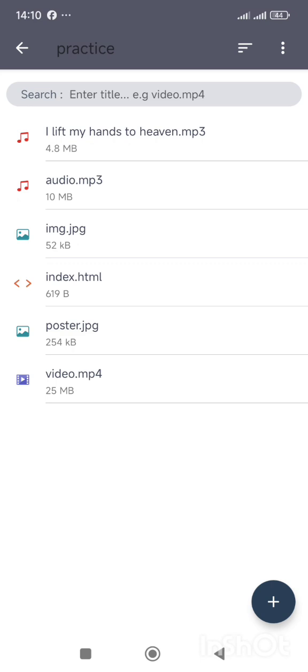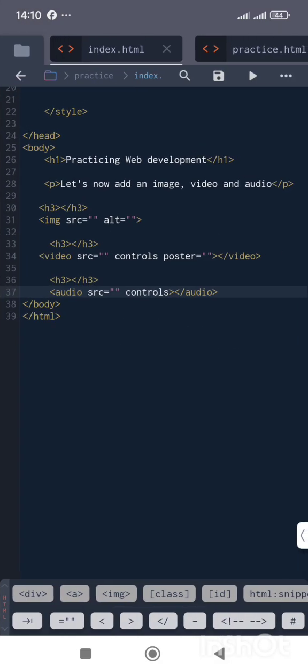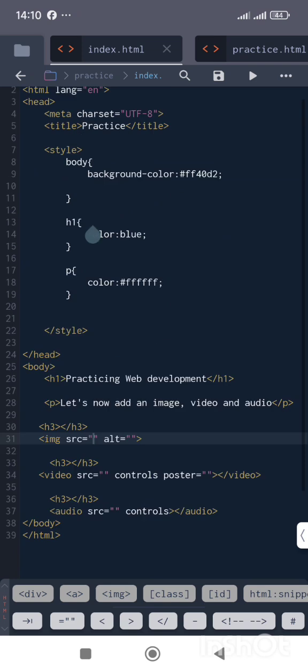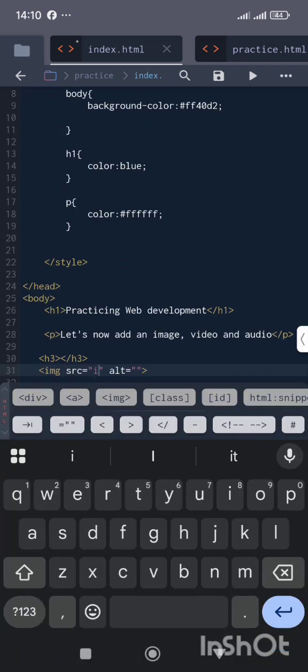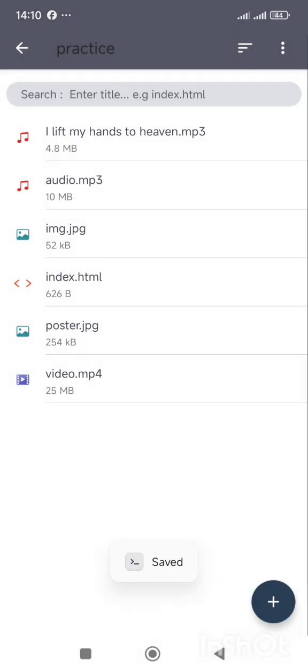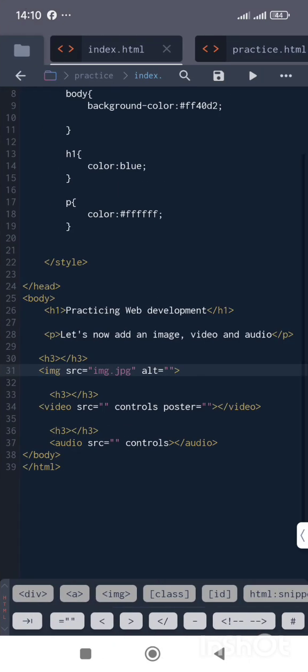Remember, we are working with index.html. For the image, we have img.jpg. The file extension for image is jpg. There are some that are png. Okay, we have audio.mp3 for audio.